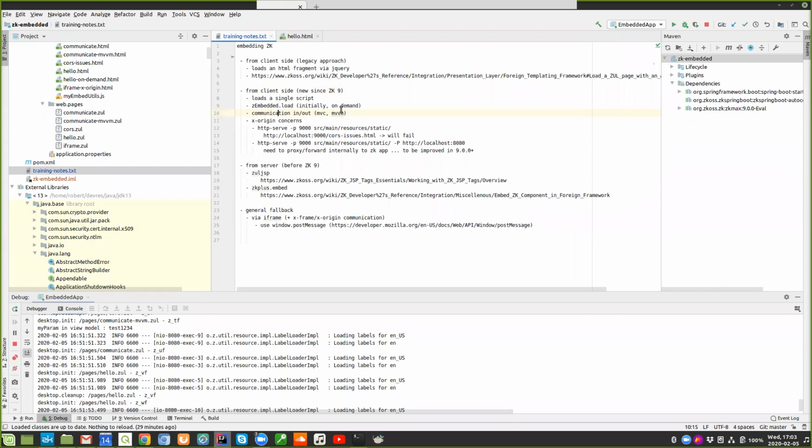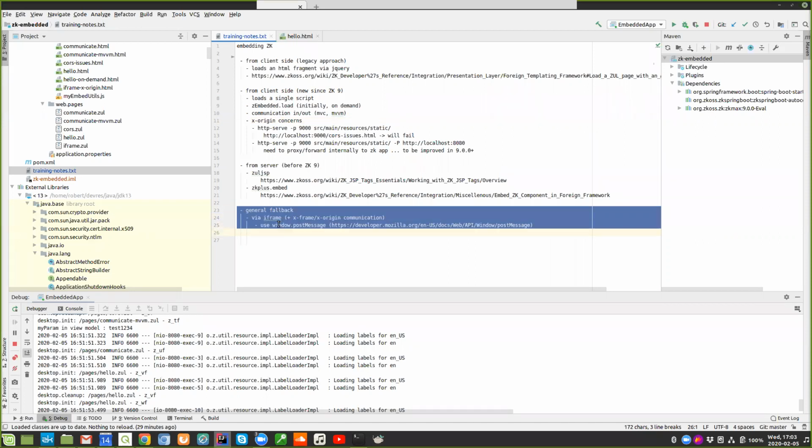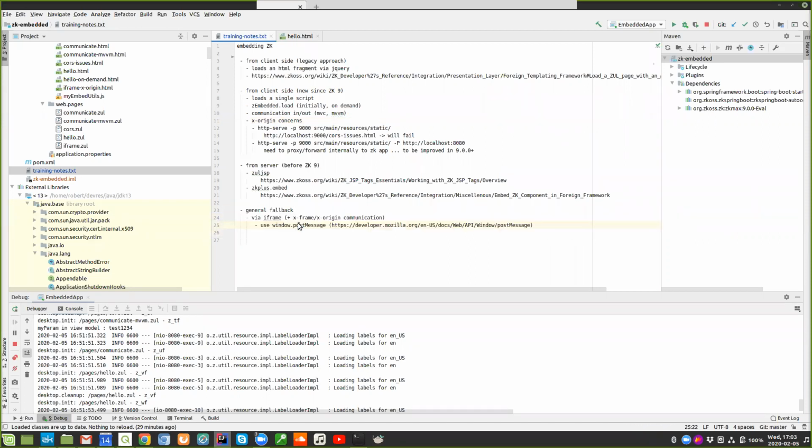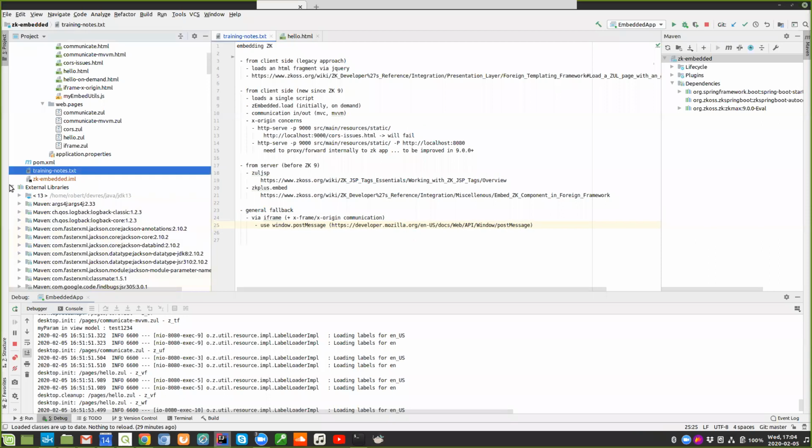MVC, MVVM, I'll just outline these few approaches, and then also talk about some cross-origin problems. But this feature is not yet complete, so only limited scenarios are possible yet, but we're planning to improve this. And in the end, if we have some time, I'll also talk about iframe, because if nothing works, you have to embed something with an iframe, and then you have the same cross-origin problems. And there's a simple way using window postMessage. There's a working example in this code, which I'll provide, so you can look at this later.